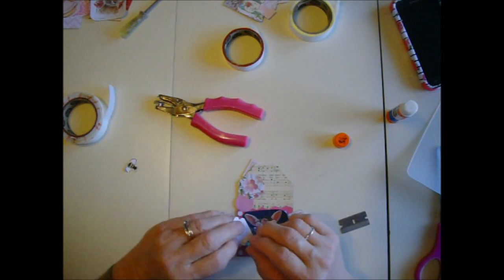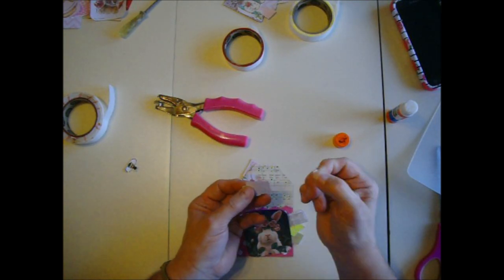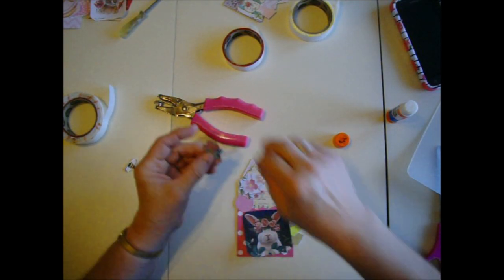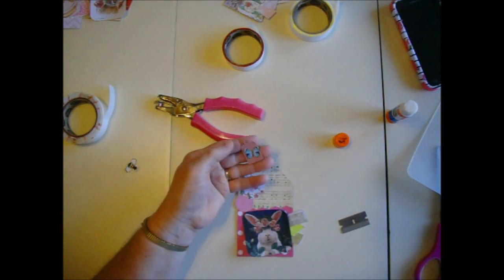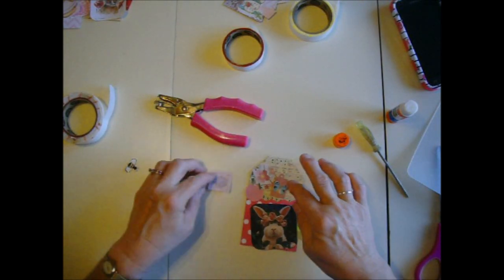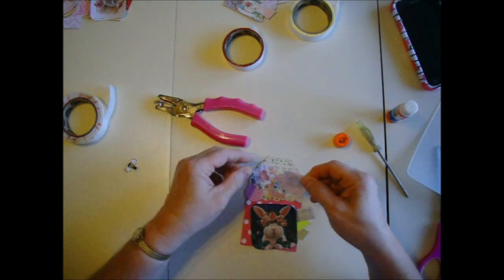And then here's a little tag that I made the other day. Sometimes you could glue things on and the paper tears off the back, but it doesn't hurt the front. Then you got little things hanging off. You got to take that off. And I like to have these holes punched out because they are a tag and I want to see the hole there. Put that right there. Oh, I got this is a stamp. It was actually in some scrapbooking supplies, postal service.